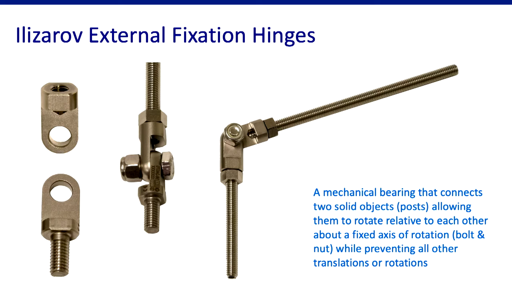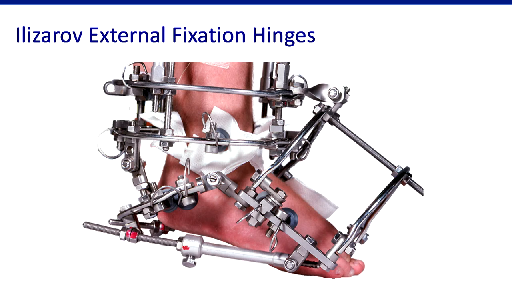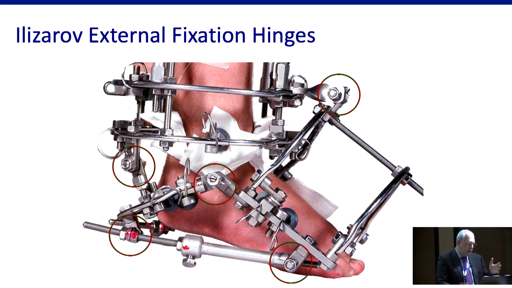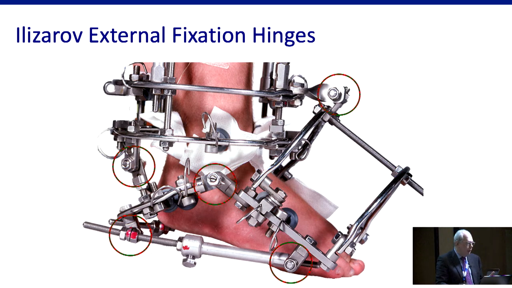If you know hinges, you can simplify patient lives and your own lives by choosing which one is better for a particular situation. Looking at this foot, you can see a lot of hinges there — multiple hinges, all attached for different purposes. The hinge in the center is there to correct cavus deformity. The hinges on the bottom are just to pull two parts of the foot apart. Other hinges are not even related to movement — they are just to connect the frame in a static condition. This is why we need to know what those hinges are.